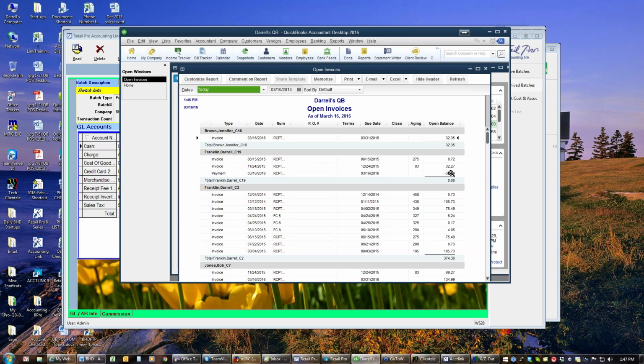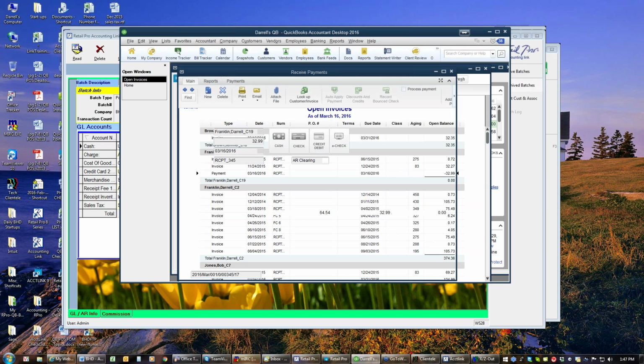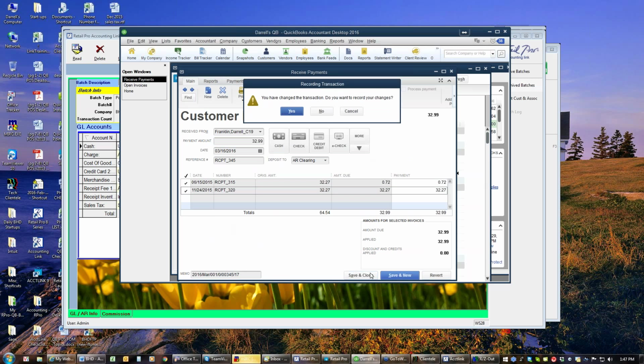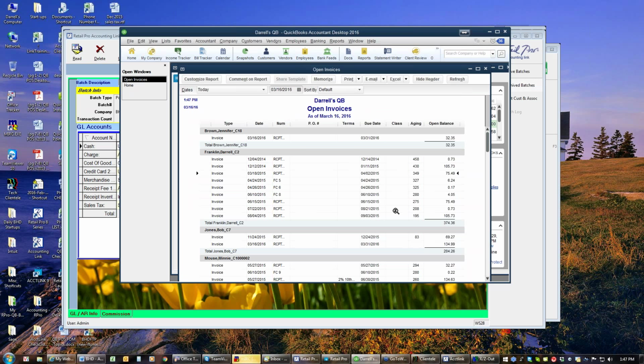If I was to double-click on my payments, I can then go in here and say I want to apply this payment to these invoices. I can say save and close. I go away because I'm not there anymore.